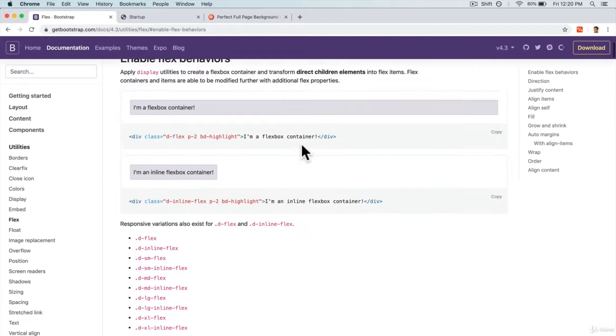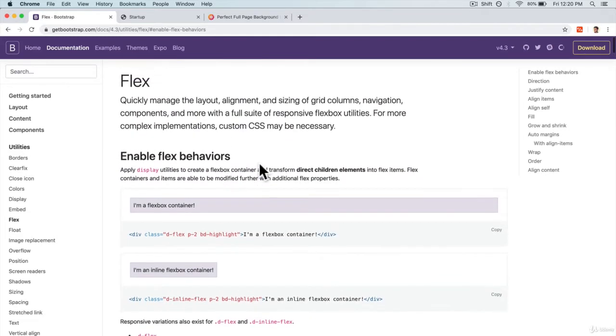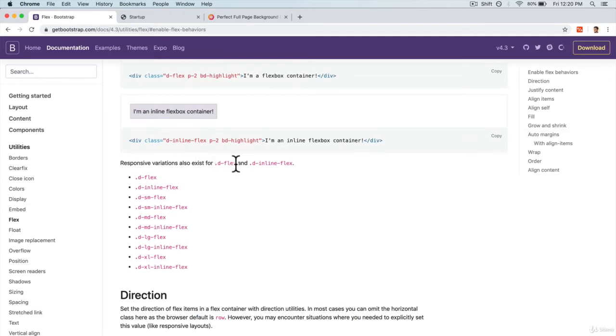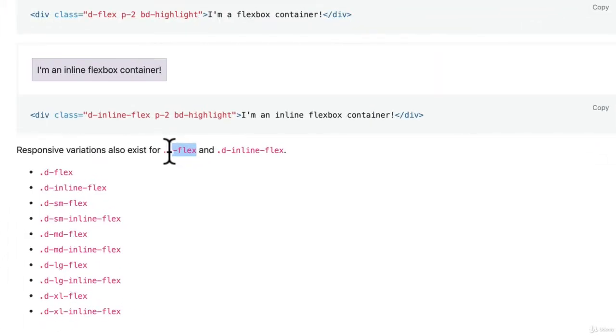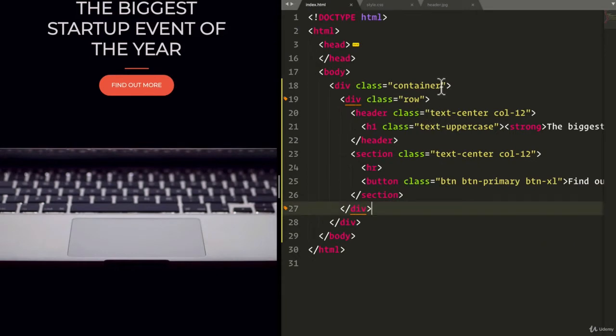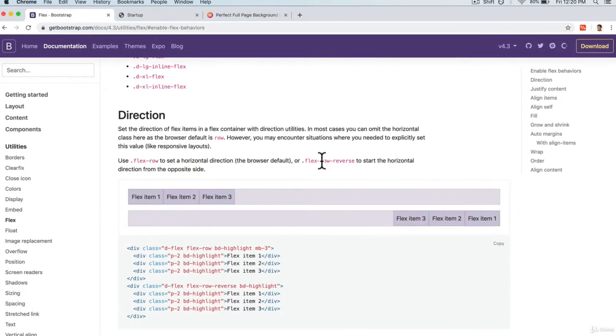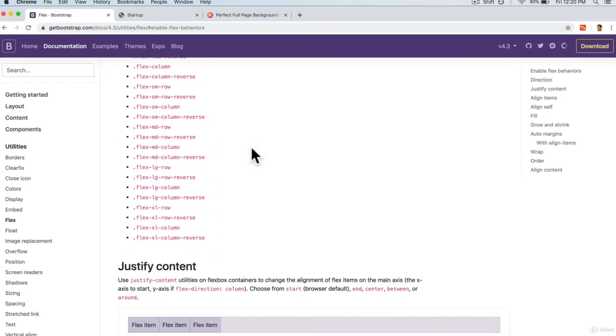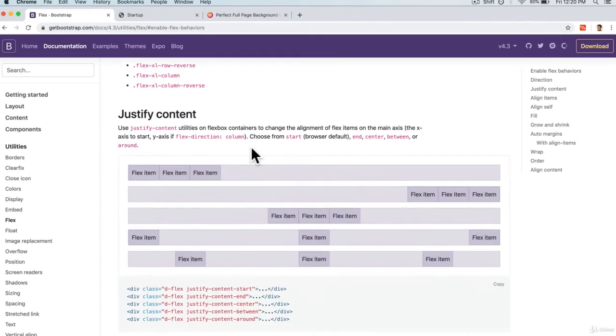So if I go over here, you can see that I can activate the Flexbox system by using the d-flex class. So if I copy this and go to container and say d-flex, if I refresh, all right, nothing happened because we've just enabled Flexbox. But now we want to make sure that we can place things vertically in the center.